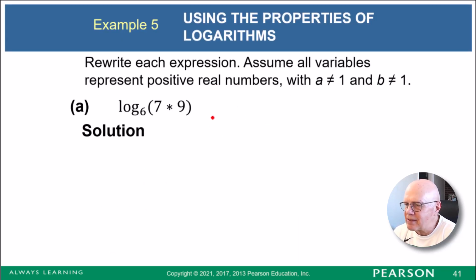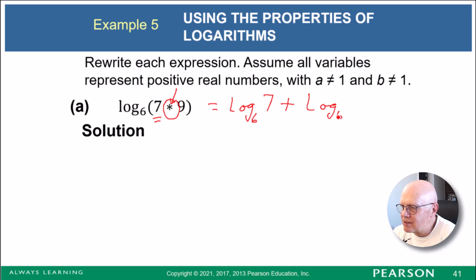Now, we get to play with this a little bit. First of all, notice what we're doing is multiplying. What does that mean we do with the logarithms? We add them. So this will be log, and don't forget the base, because it's not a typical base. Log base 6 of 7, that's the first of the multipliers, plus, because we're working with multiplication, log base 6, don't forget the base, of 9. And there's how you split it.